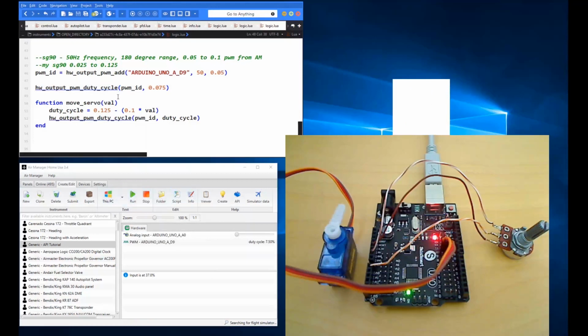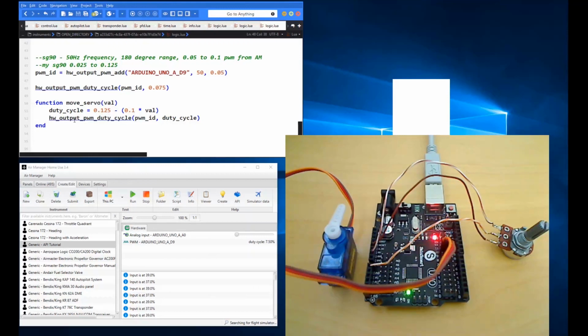And then what I've set up here is just a little example of how you can move your servo depending on some other data. So essentially what I've got is a little function here called move servo, and I've said that you need to give it a value, and then in here I basically work out what the new duty cycle needs to be based on the range that I'd worked out previously for the servo here, and I do a bit of maths there and I apply a new value.